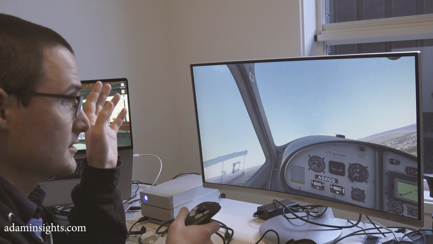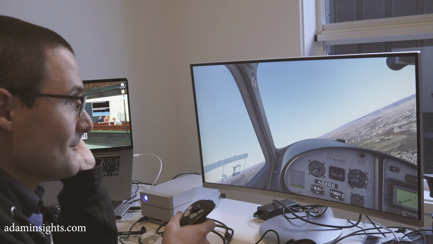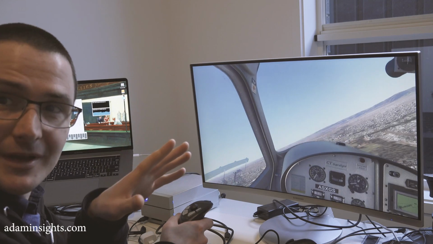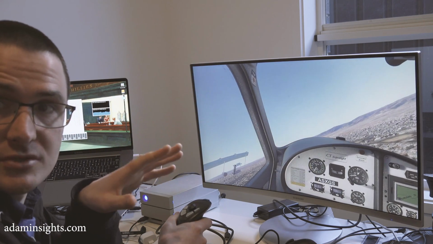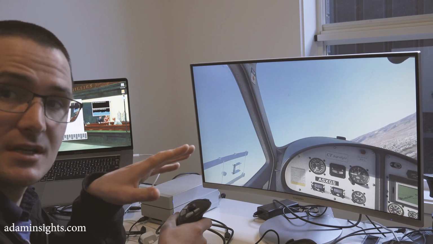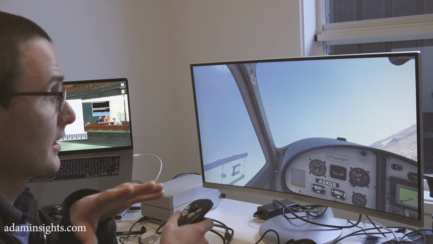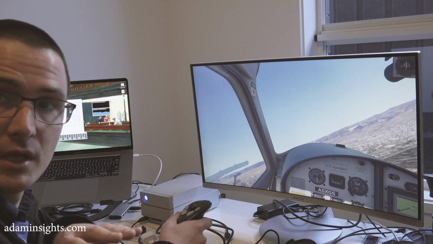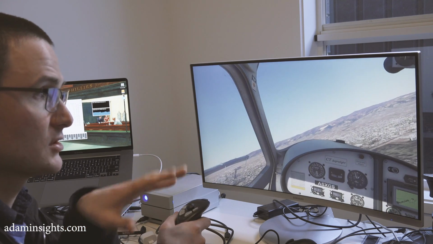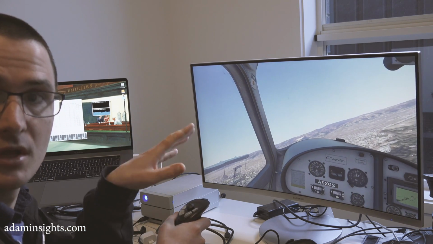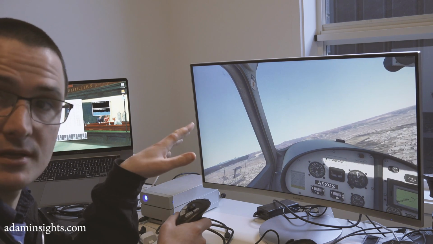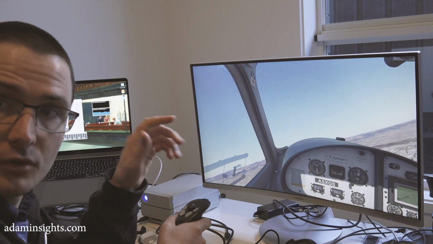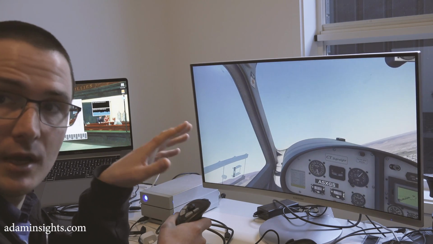Wow, my Flight Simulator skills are not what they used to be. But anyway guys, the long and short of it is, yes, you can run Microsoft Flight Simulator 2020 on macOS and have a great time with it, with a lot of the details and textures and graphics all turned up to maximum, and have a really acceptable frame rate as I've got here. But in order to do it, you need to use Parallels Pro.